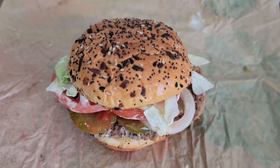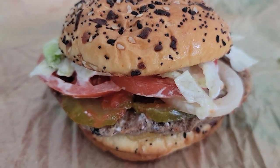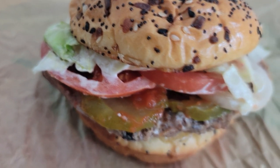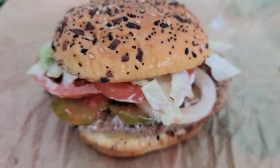All right, so this has everything that you're used to in a Whopper. Have the flame broiled goodness, all the toppings. I personally love mayonnaise mixing with ketchup, giving it that little campfire sauce. I think that's what Red Robin calls it. Now I will tell you, this is a brioche bun with all of the toppings on it right there. And what is actually in the toppings of an everything bagel? You have garlic, poppy seeds, sesame seeds, onion and salt. I believe those are the five.